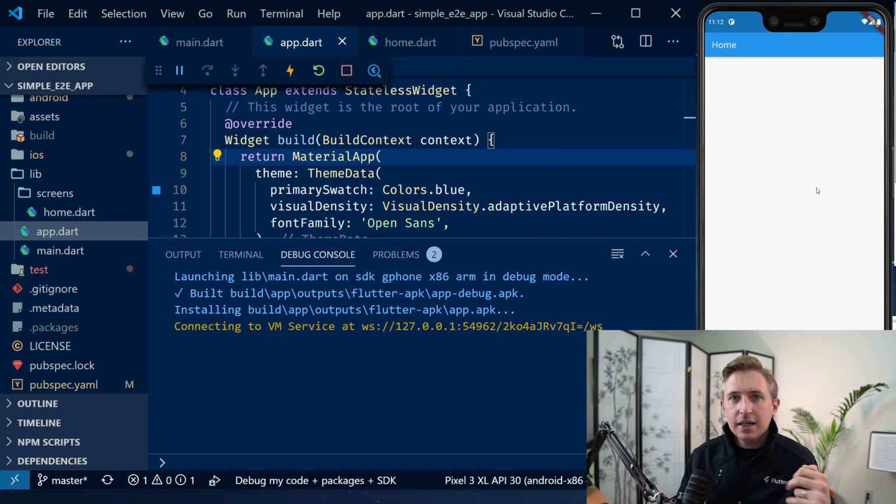So in the next video, I'm going to show you how to make an actual web service call to a backend component. And then we're going to develop that backend component to actually return some data, and it's going to show it on the screen. Subsequently, we're going to learn how to deploy the backend web service code to Google Cloud Run. And then we're going to work with some databases. Maybe we want to use a database to store predefined data, and we'll get into how to use an actual database.